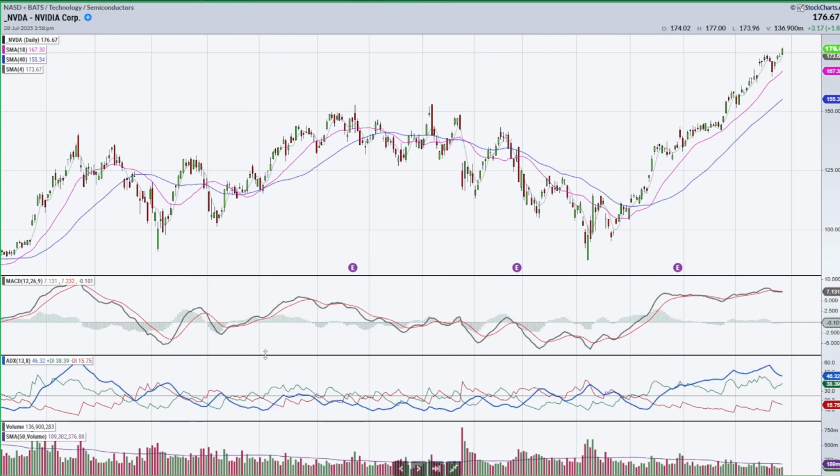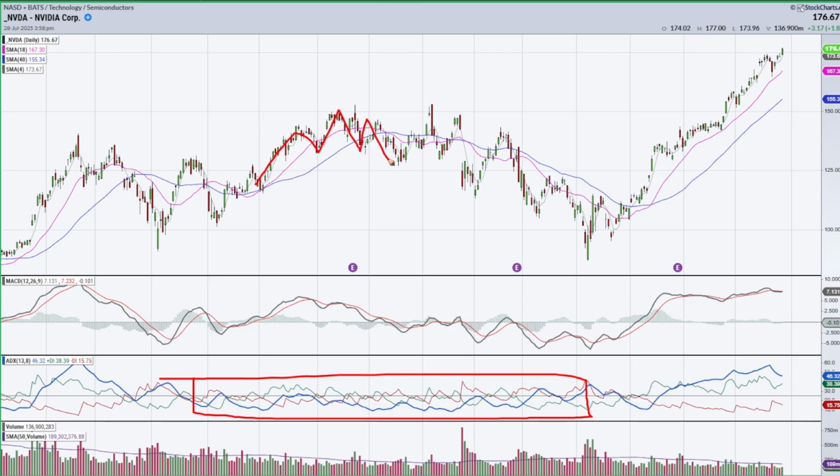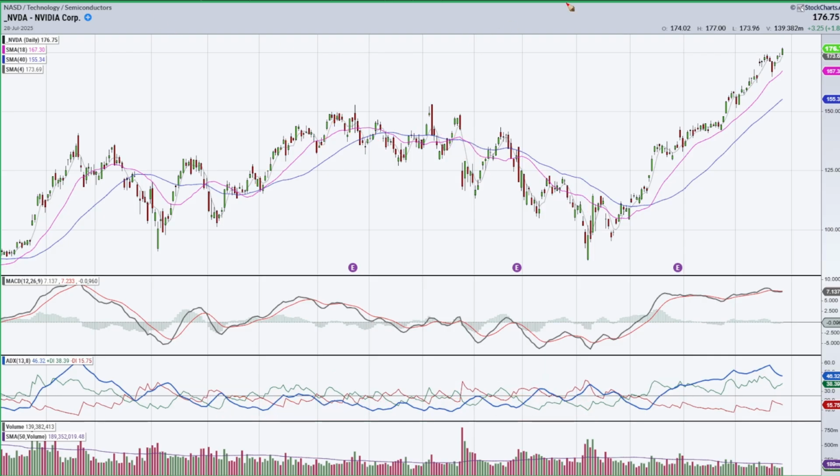All right, let's look at NVDA. Now look at this on the daily chart. See all the noise? This is a stock that people love to talk about and trade, but you went through a pretty significant period where it would have been pretty hard to make any money in this stock. You'd have been chopped up to death. Easy way to avoid it: if ADX can't get above 25, we don't play. Well, now all of a sudden, look at how we are respecting the 18. That's the key to this indicator.